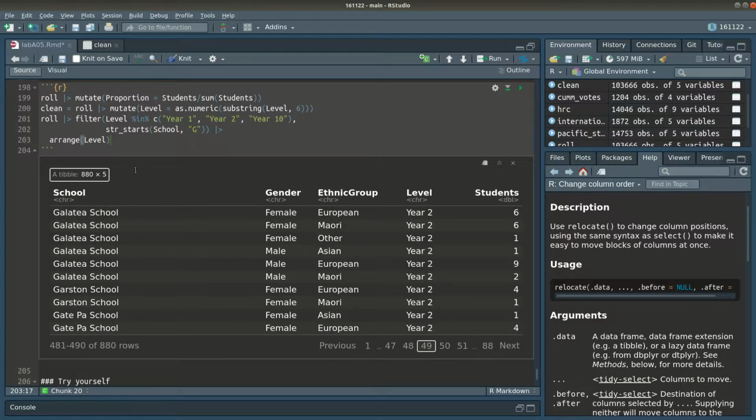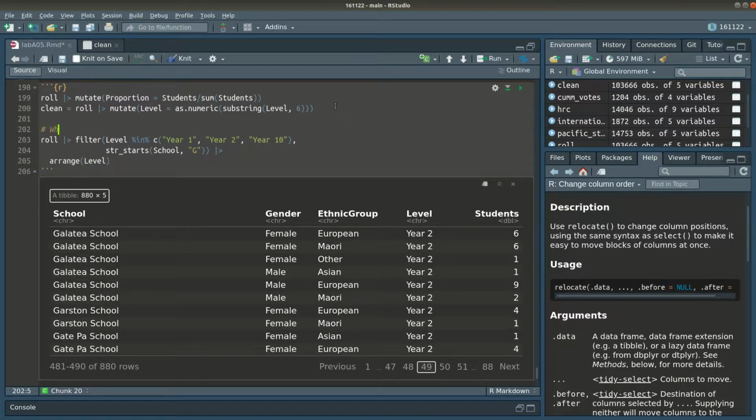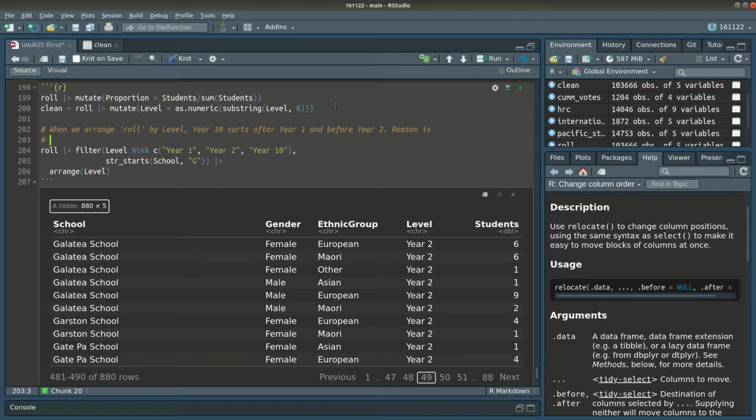So when we arrange the original data roll by level, year 10 sorts after year 1 and before year 2. The reason is it's sorting alphabetically. So the 1 here sorts before the 2.